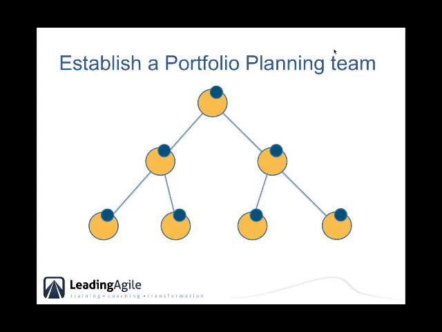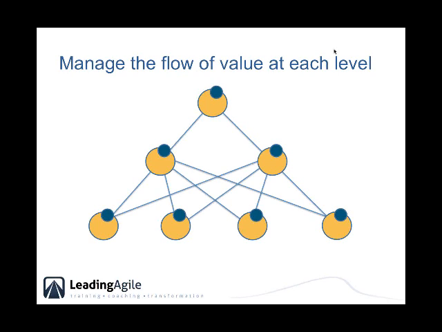And I've done this several times with companies over the last year, and it's interesting, the introduction pattern is different. Using this example as a base, the two teams at the bottom on the left, we might implement those and then implement that middle tier and then go over and implement the other two and their middle tier, and then integrate them with a whole portfolio planning thing around them. Sometimes you might go all the way across the bottom, all the way across the middle, all the way across the top. But there is an element of top-down design. You want to understand how your organization is going to function and what your organization's architecture looks like. And then you want to incrementally introduce those pieces into the enterprise.